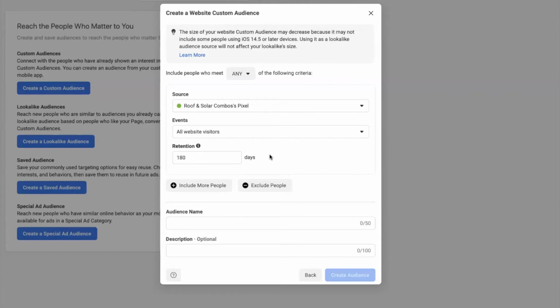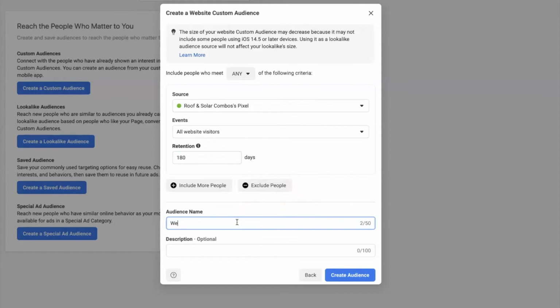However, we can also click on that website audience again and create a 7-day or a 30-day so that you can have more than one. Usually those would be something we'd be using in our level 3 audiences. So we just want to pick the maximum, which is 180 days.